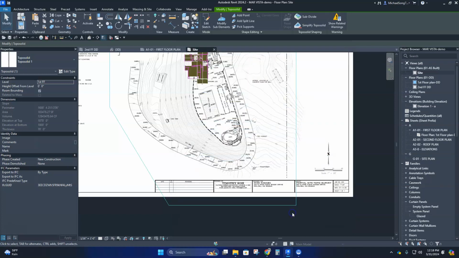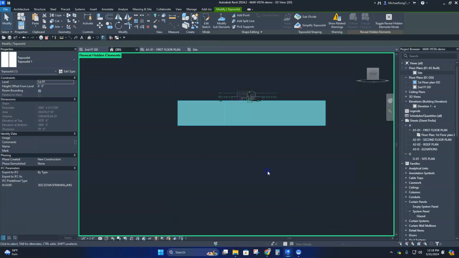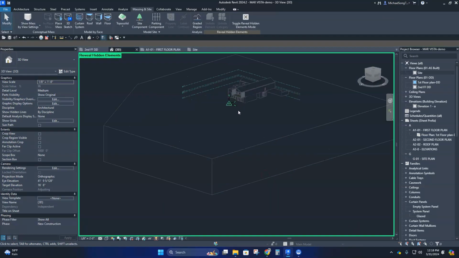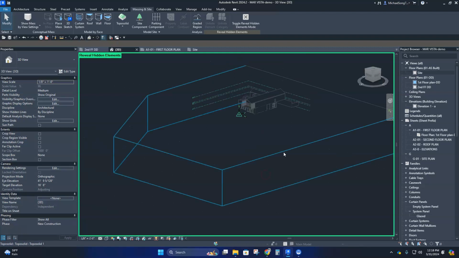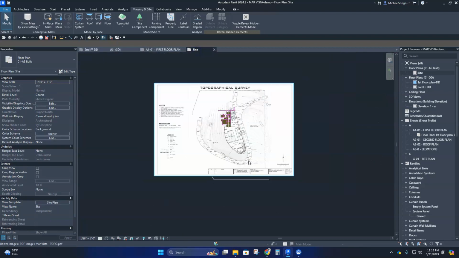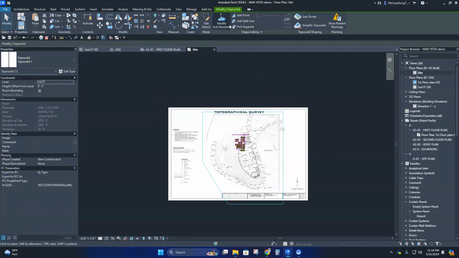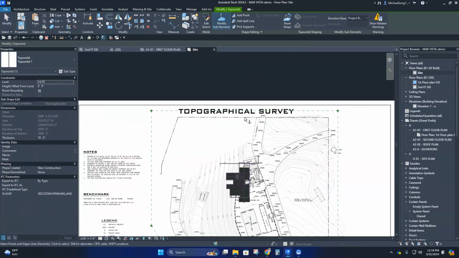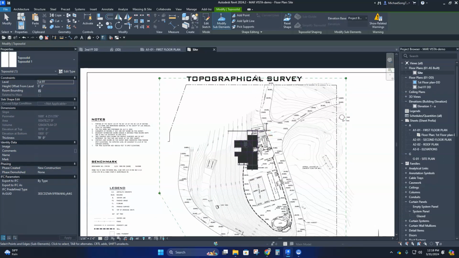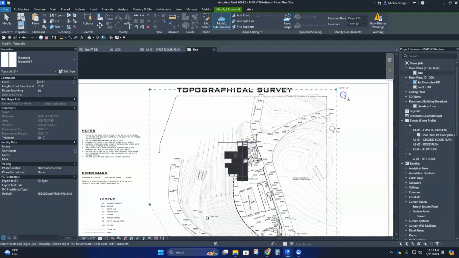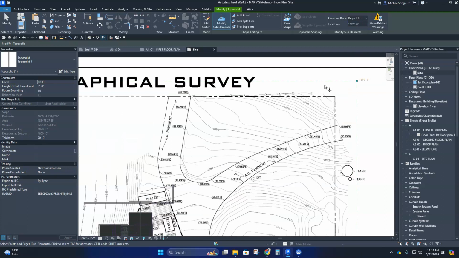And let's just kind of take a look at what that thing's looking like. So yeah, it's at my 0 and it's 70 feet deep. So now we're going to start to modify this site. So I'm going to say that, and actually the topo goes up, like the peak is up here. So I'm just going to move this point here, project base point, and that's going to be my 1900.